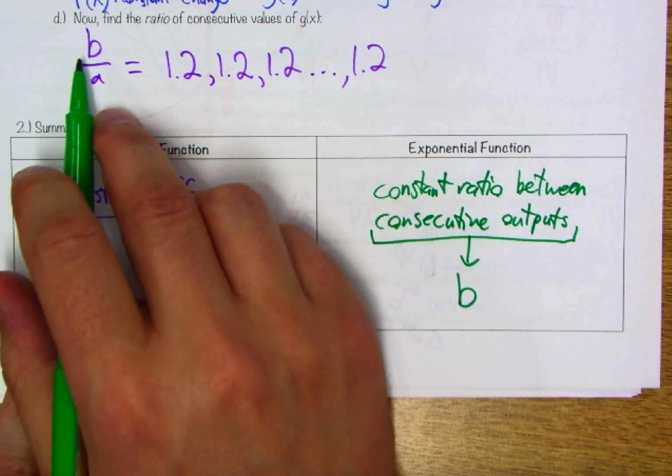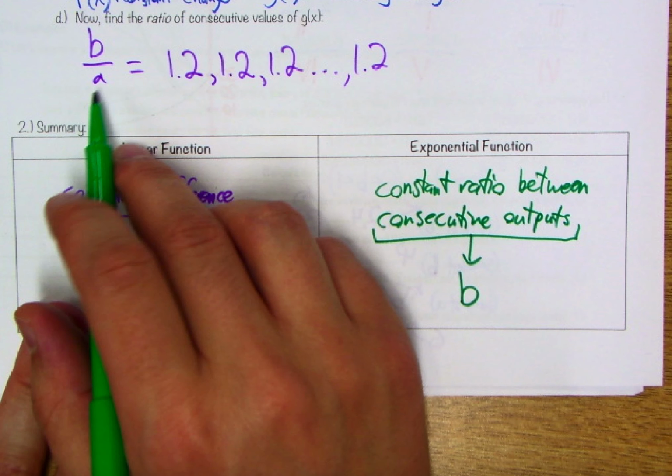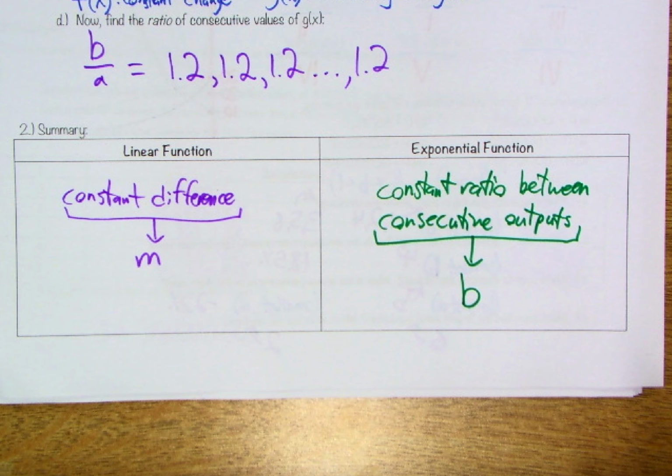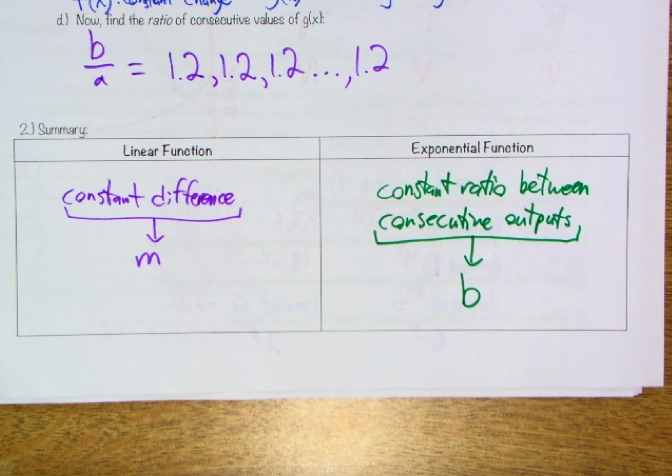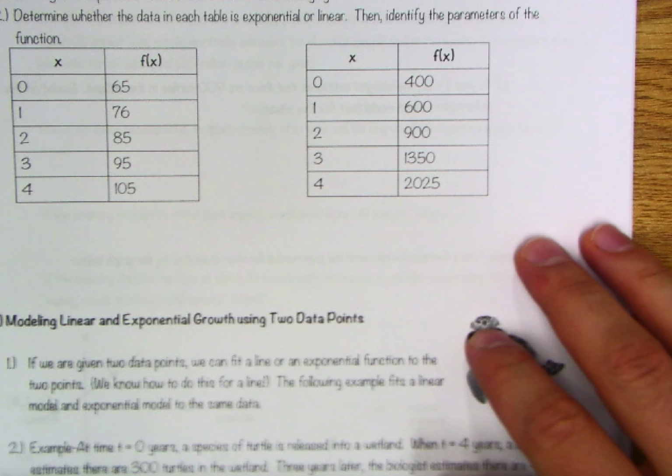And keep in mind, I'm not referring to this B. I just threw in two variables here so that we could calculate 1.2. This is actually the B value with regard to your general form, okay? So like I said, I hope that's starting to make sense, the key distinction between the two, okay?